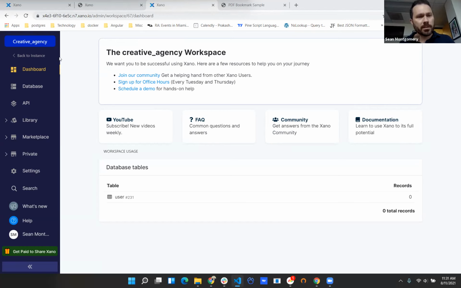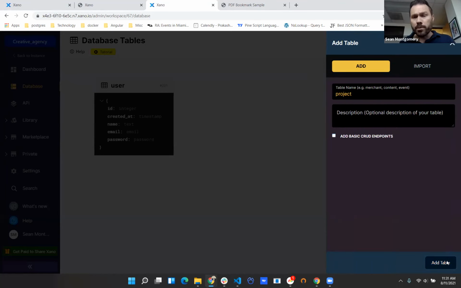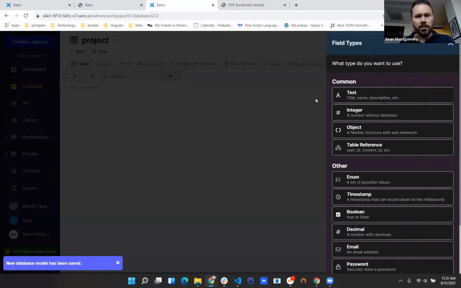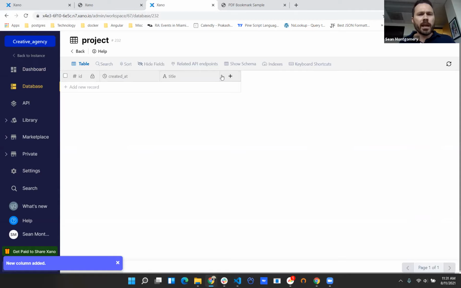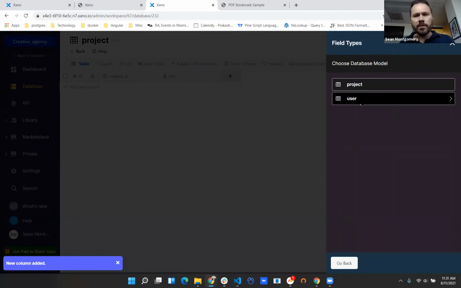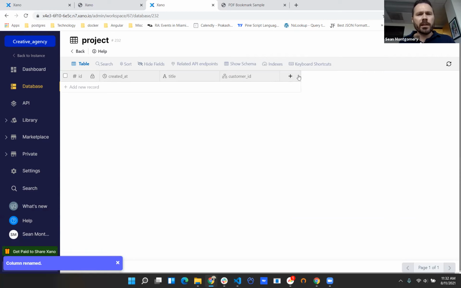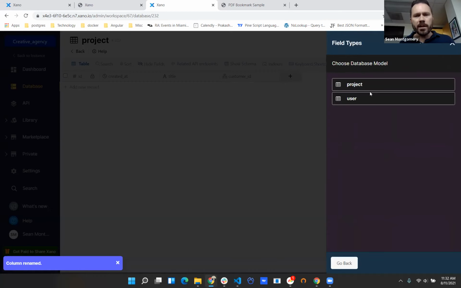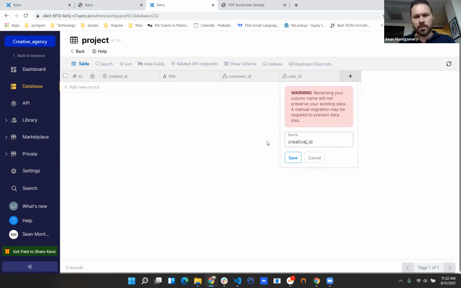So first we'll start out with definitely needing users because we're going to do authentication. So that's already there for us. The next thing is I would just create a project here. And I think we can probably just use that. So let's see if that remains true. So first we'll put a title for the project. Then we need a user for who is submitting it. So we'll rename that to customer. We then need to have a creative ID. So that's the group that is accepting it or the user of whatever agency. So we'll rename that to creative ID.